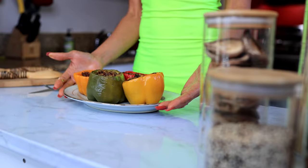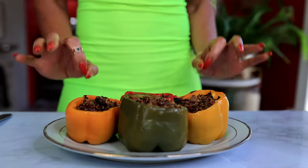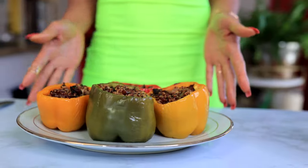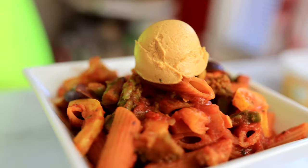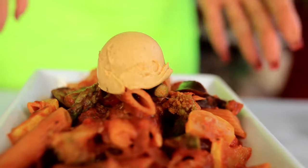I hope you enjoyed these recipes. Please try these stuffed barbecue peppers. They are delicious. And you know you have to make that curry chickpea with the jasmine rice and the plantains. And please get into this veggie pasta. It is bomb. All of these recipes are really great to keep you healthy and to keep your autoimmune conditions at bay.